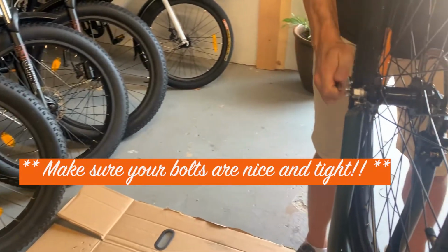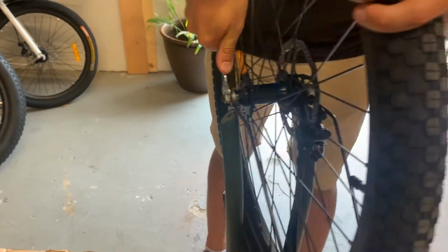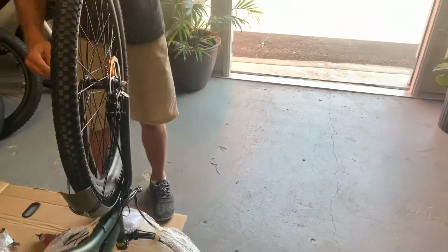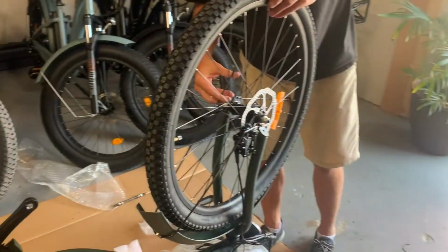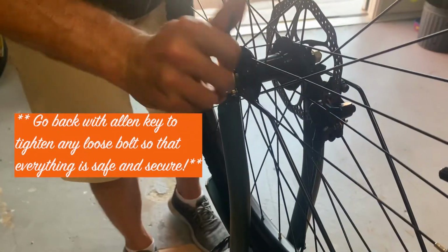Same over here. Nice and tight. Good. Then we'll go back and do a final tightening of all these bolts here. Make sure the fender's in tight. That's good.